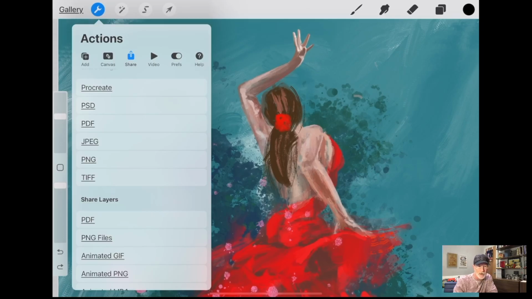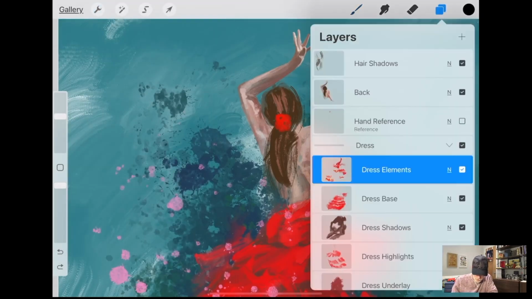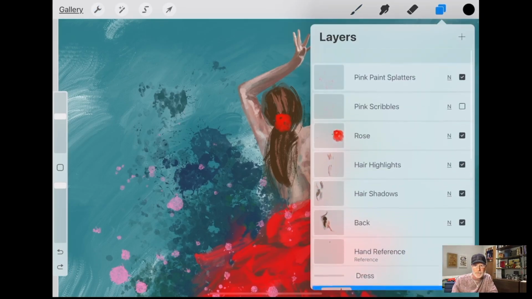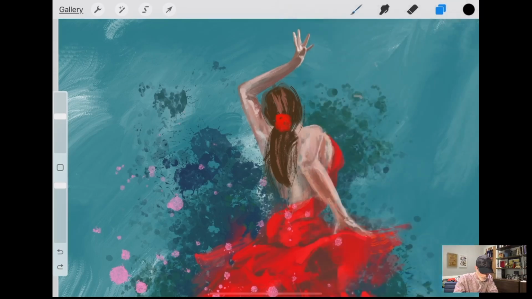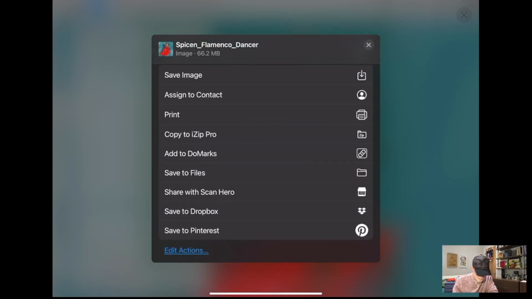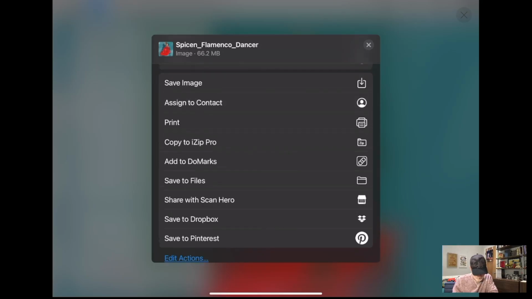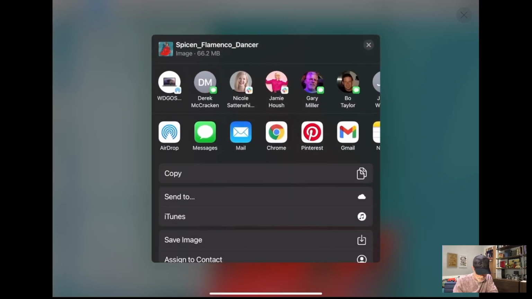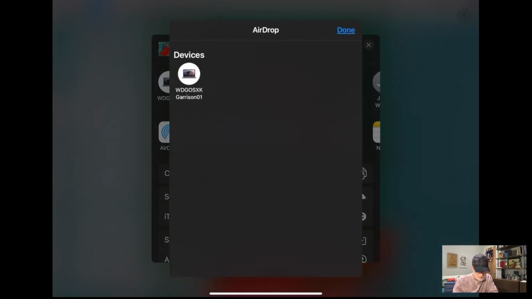So at this point, I would click on, you can export this as a Photoshop document. That's PSD, Photoshop. And this is going to export the file with all the layers that you see over here. It will open in Photoshop exactly like you've saved it in Procreate. So at this point, you go to the wrench, Photoshop comes up, and then you can either save this to a Dropbox folder, you could save to Files, which is a whole other thing that you can organize that way. You could save the image to your iPad photos, but what I do honestly is just click on AirDrop. You make sure you're connected to your Wi-Fi, and you can send it directly to your device, and it goes into your downloads folder or wherever you have those elements going, either to your desktop or your downloads, and then from there you can open it in Photoshop and continue your project.